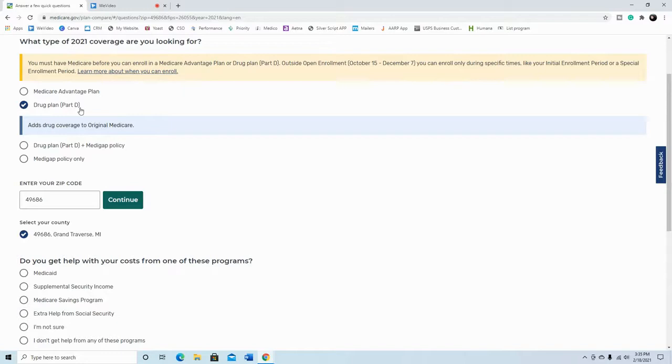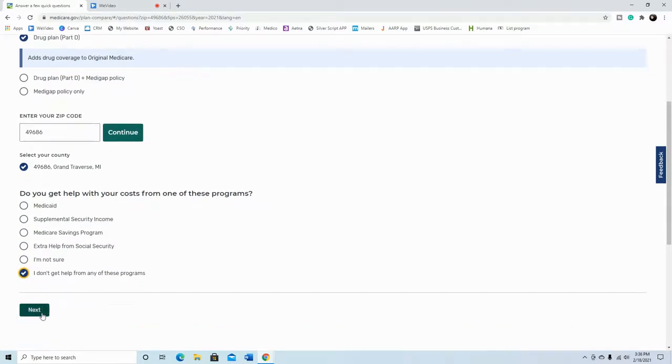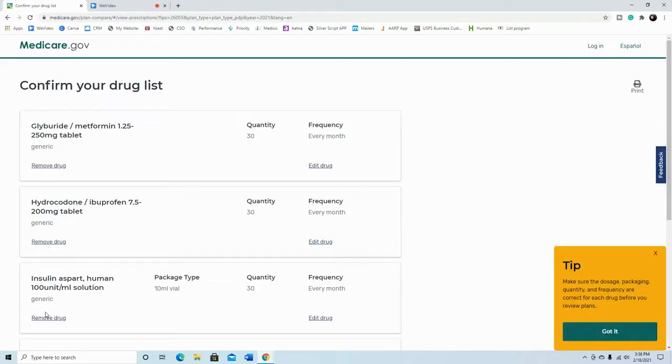We're selecting our county that's already there, and then it's going to ask you, do you use any of these programs? If you're not on SSI, that's disability, or any kind of Medicaid or Medicare savings plan, you select, I do not use any of these programs or get any help from any of these programs, and hit next.